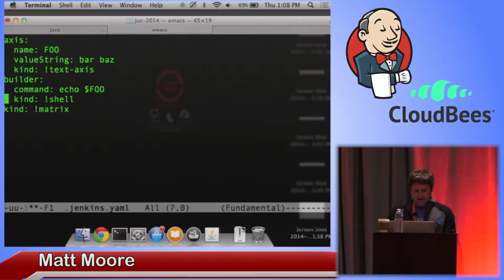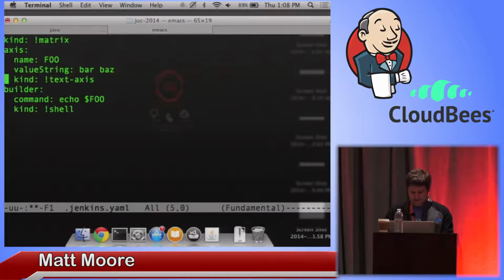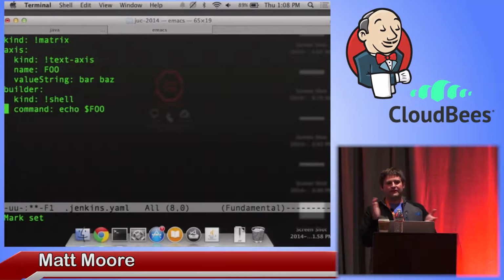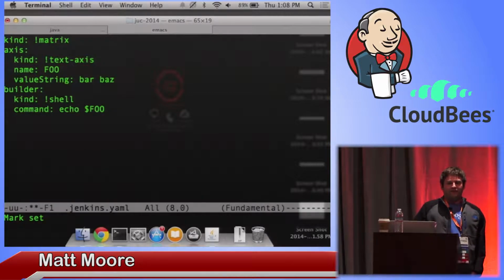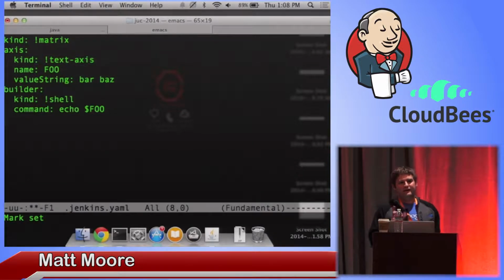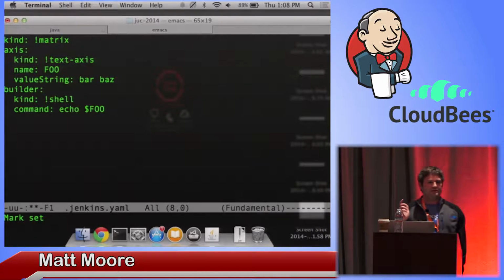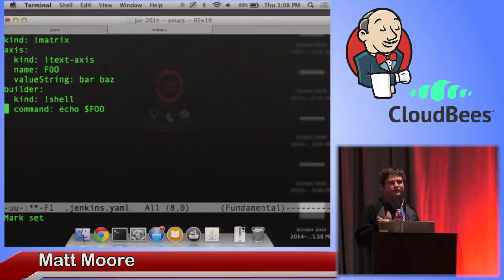Right, so now I have a matrix built, right? I'm going to reorder it, I like to have the kinds first. A little OCD, I'm sorry. OK, so another thing you'll notice here, in addition to some of the superfluous stuff that I scrubbed out, is there's also this really terse bang matrix syntax, right? And so while we don't want to require other plugins to have knowledge of us, if you choose to, you can actually annotate your plugin with @YAML tag matrix, and we'll give you a nice short name.